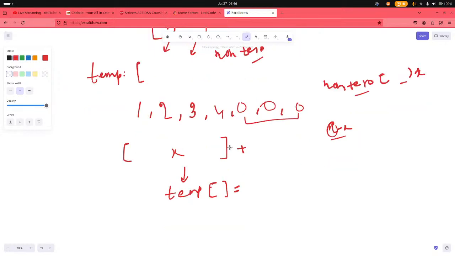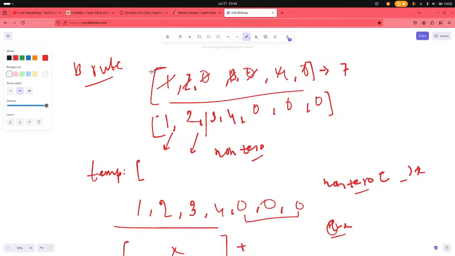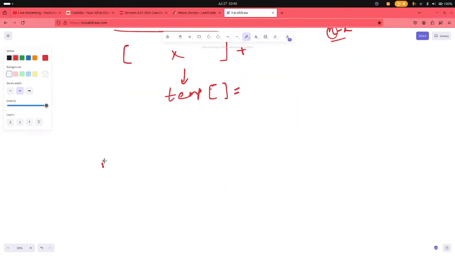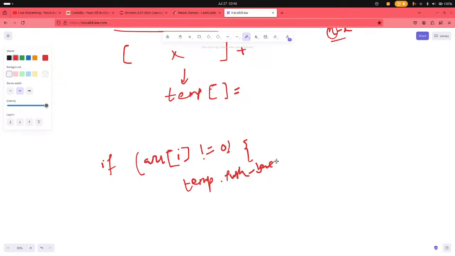As simple as that. So how will I find the non-zero elements? It is pretty simple. I will iterate throughout this array, and if array of i is not equal to 0, then I will do temp dot push_back array of i. This is for the temporary purpose.